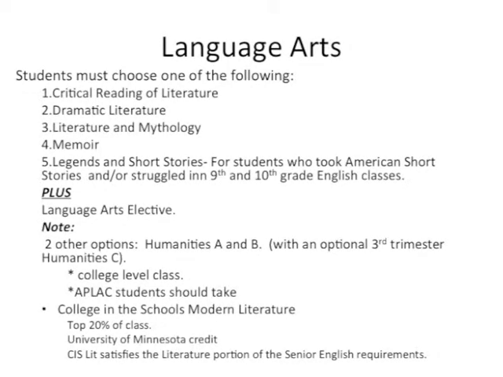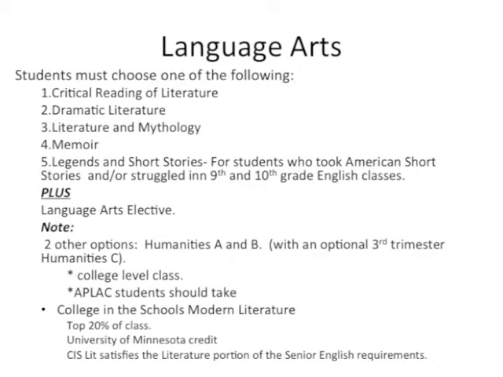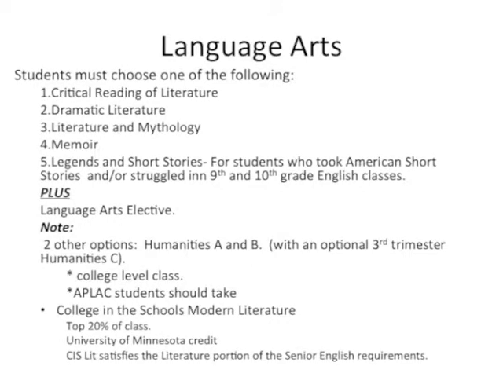The second part would be the humanities class, A and B. Humanities covers both requirements, both the language arts requirements and the literature requirements. It's an AP course. It's a difficult course, so students have to be ready for that. And once again, they would get college credit for that if they take that. So if a student had taken APLAC, for example, in 11th grade, their 12th grade humanities would be there. The only other option that fits into this particular category is the college and the schools class, and that has some requirements, and normally they receive teacher approval for that.